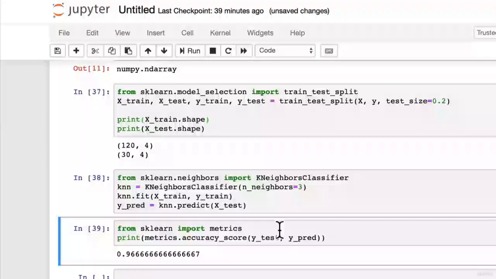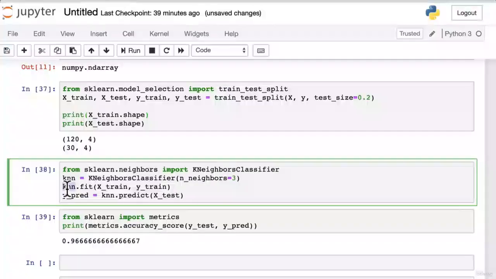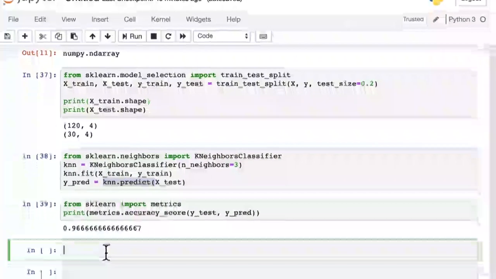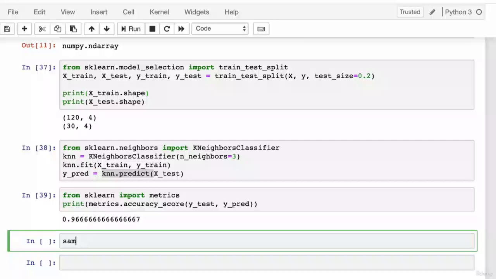Let's say that we've created our model now. We have our knn.predict function that we can now run whenever we want to use. Let's say a user inputs a whole new photo that we haven't seen before of an iris flower, and we want to predict what that flower type is. How can we do that? Well, let's create a new variable here.